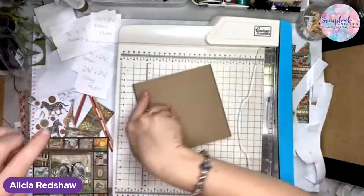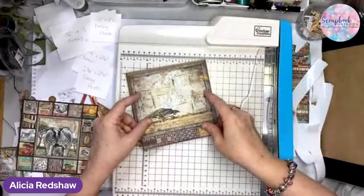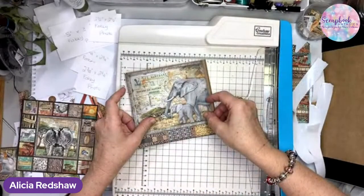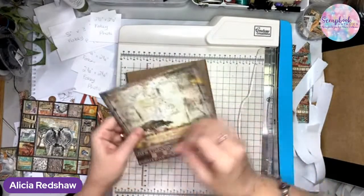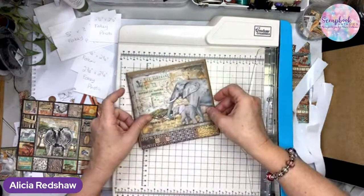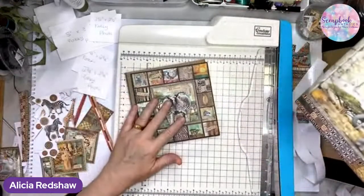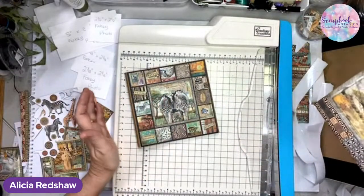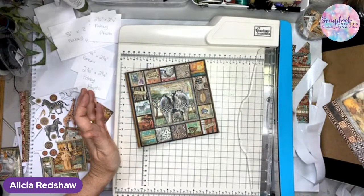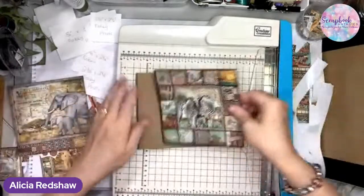So then on the back here. That is lovely, isn't it? That's just a lovely print. That's lovely too. But this is super lovely. Is that lovely? Let's put the zebra on.